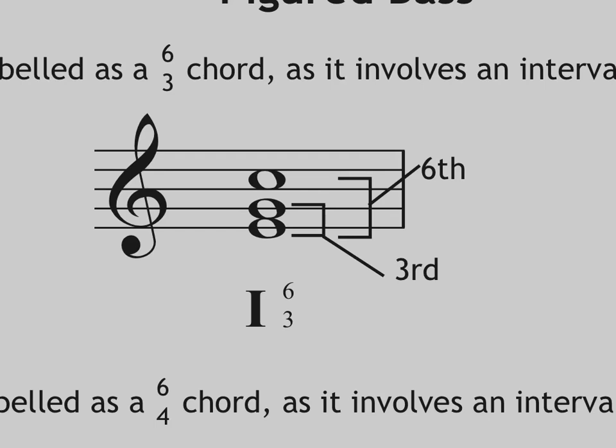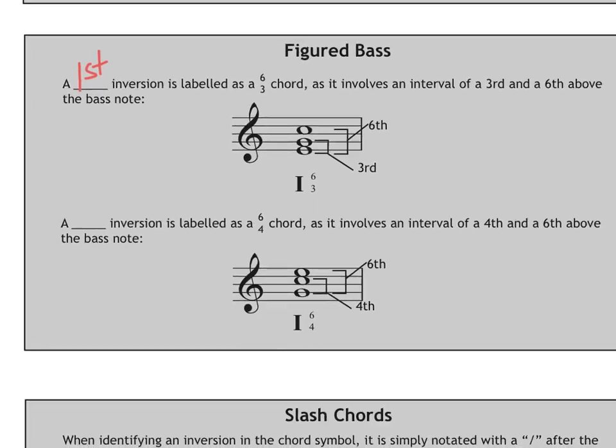All right, so we use the Roman numeral 1 to indicate that, we're in C major, it's a 1 chord, a triad built on C, but the 6-3 tells us that it's inverted in such a way that we have a third and a sixth above the lowest pitched note. Not a third and a sixth above the root. Okay, a third and a sixth above the lowest pitched note. The 1 chord means we have to use C, E, G. The 6-3 means we rearrange them in such a way that we have these intervals above the lowest pitched note, the bass note. All right.